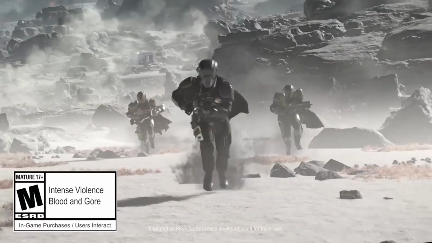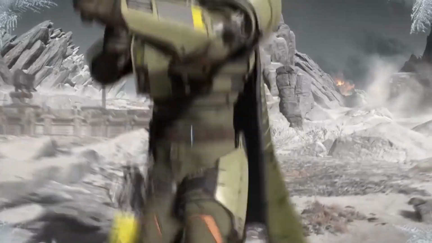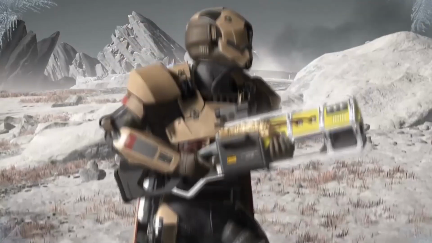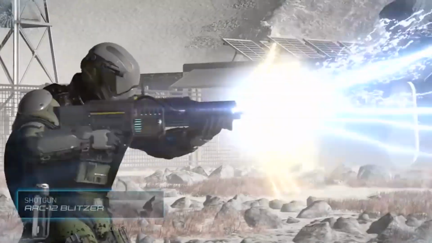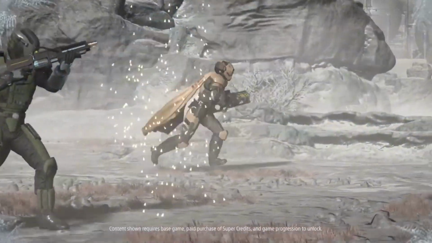So we already knew about the Arc 12 Blitzer shotgun that will fire electric rounds that arc between targets, and the Punisher plasma shotgun that fires big balls of plasma, but the sickle weapon is new and it looks like a lot of fun to use. We also got to see the new armor sets and capes and a new stun grenade.